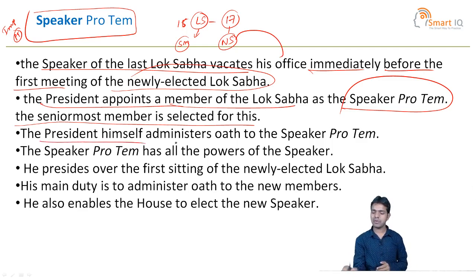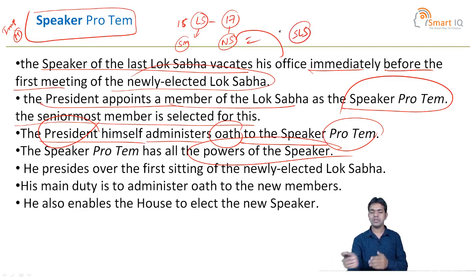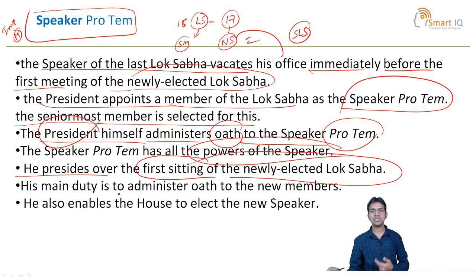The President himself administers the oath to the pro tem Speaker. Very important: the oath of the pro tem Speaker is administered by the President of India, and the pro tem Speaker has all the powers of the Speaker. He has powers equal to the Speaker of the Lok Sabha, and he presides over the first sitting of the newly elected Lok Sabha.